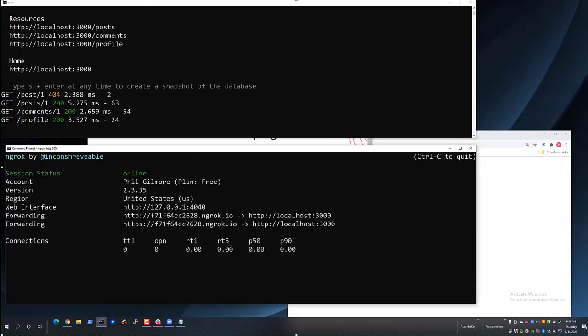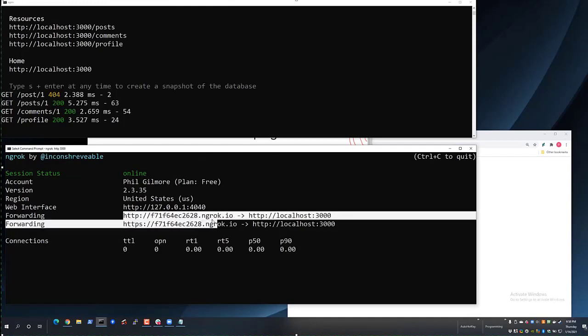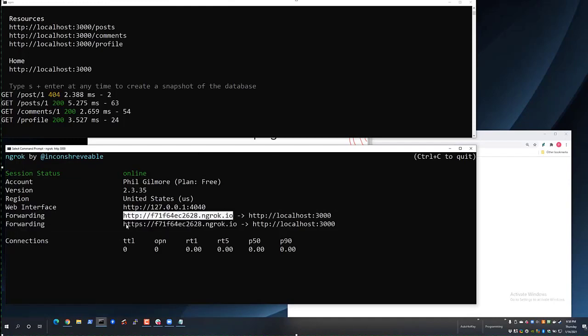And it's going to give me a reasonably ugly but usable URL in HTTP and another one in HTTPS. And if anybody wants to hit that with their phone right now, just because I can't screen share quite the way I want to with a device that's not on my network, they should be able to see my hello world. And so this is the URL that I would give to the customers that I want them to download that secure data. And when they're done, all I've got to do is terminate the ngrok and it's cut off from the world.